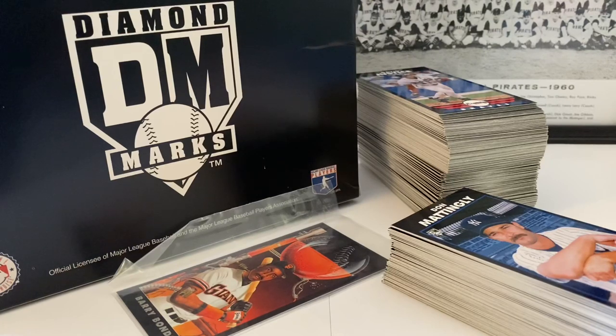If you know a youngster that wants to get into this, encourage them. Start them out with something cool. Pick them up a Fairfield box, a couple packs of Topps, and get those youngsters going with this. If you're a former collector looking to get back into this, we encourage you to get back into it. This is a fun hobby for new collectors, old collectors. It's a good family thing. It's a nice thing, and I hope you guys enjoy this hobby like I do now.